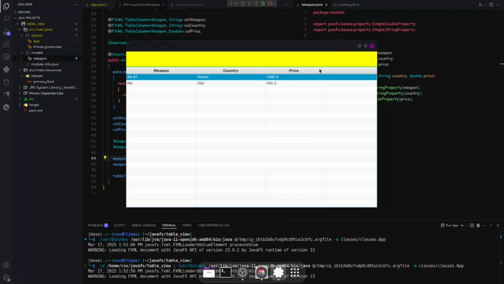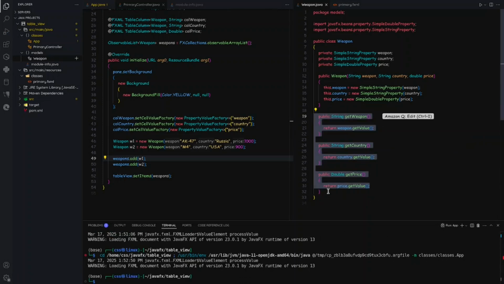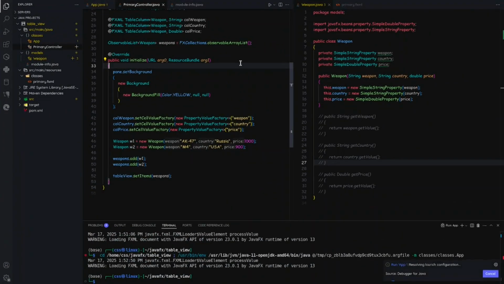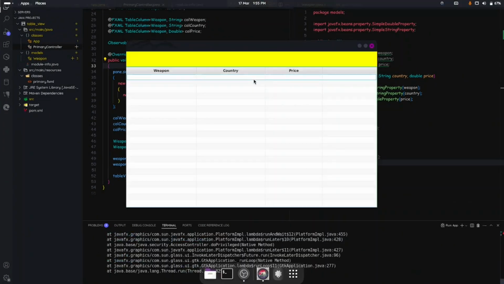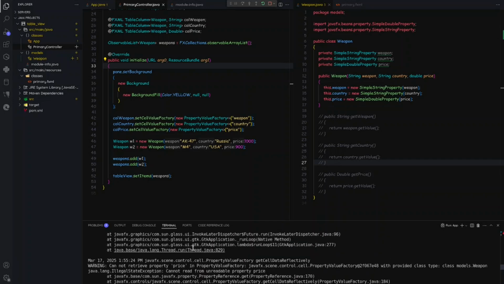So, something important: if you create a model with the constructor but not with the getter method, you will get an error. For example, if I'm not providing the getter methods and compile the program, there are errors. See?